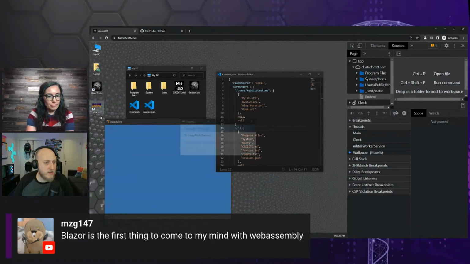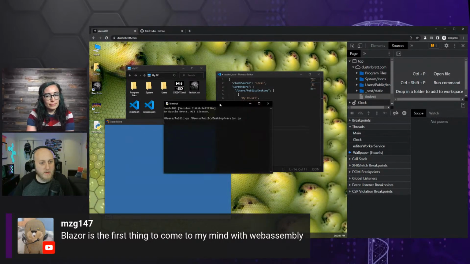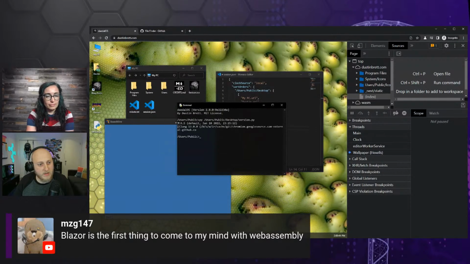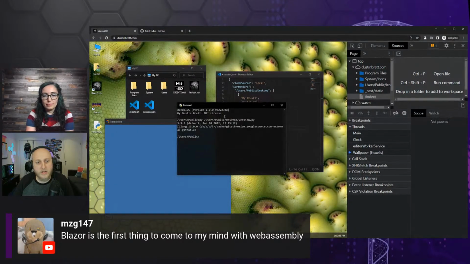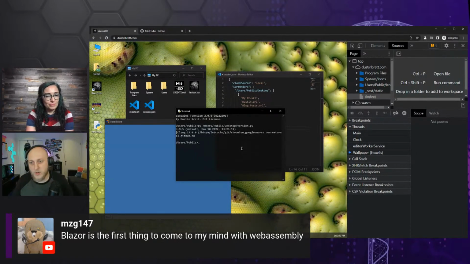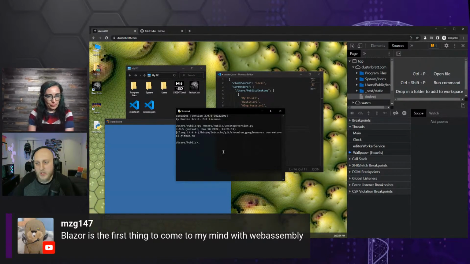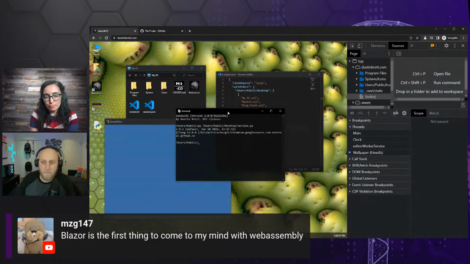Like I have here, if you see this Python file that I just dragged onto my desktop, I have a Python interpreter that's running in WebAssembly. So you see here, that's running in Python, and I wanted to have a C# one as well, and I'd seen there was one running, I think using Blazor. But as far as using it to build WebAssembly, I don't personally have any experience with that. What is Blazor exactly?